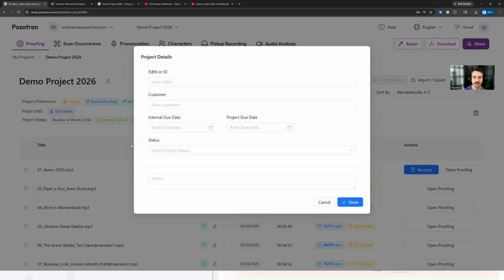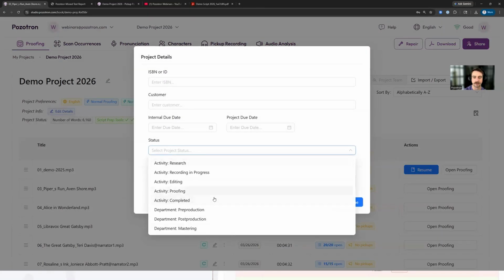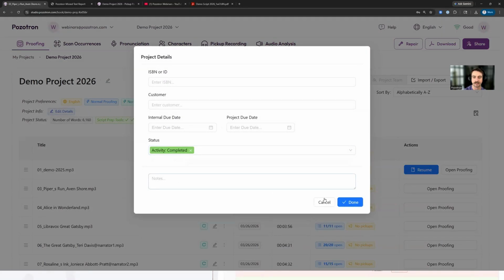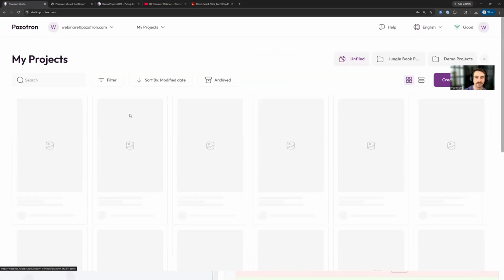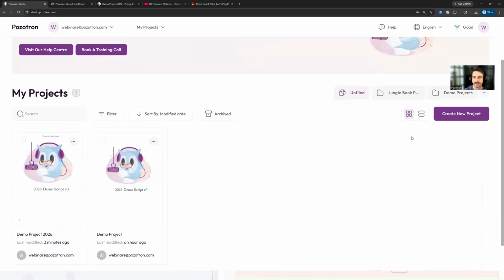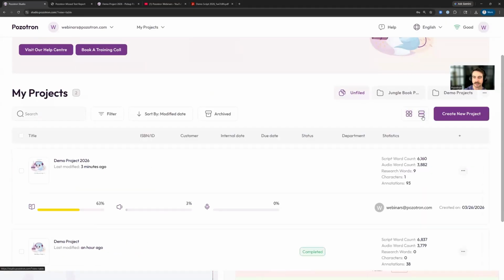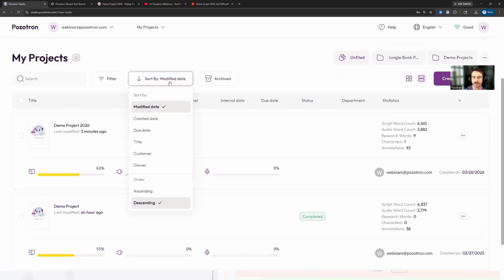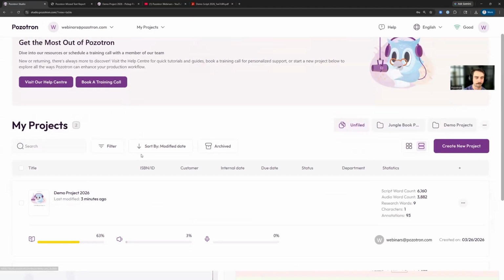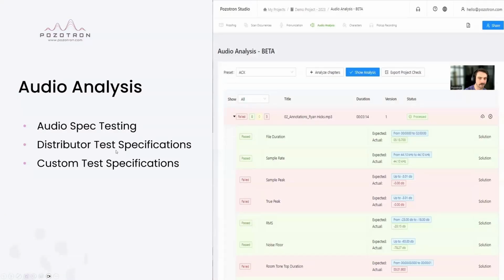And edit details and status, we're going to mark it as complete. If I wanted to, I could do that here and then even move this to a completed folder so that when I come back to my home page here, it's all nice and tidy. You'll see if I click this view here, anything that has the completed mark will show like that. And then you're able to sort by that as well, or filter by it. A little off track there, but here we go.